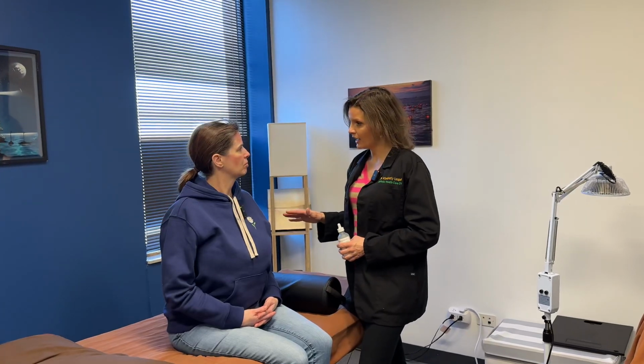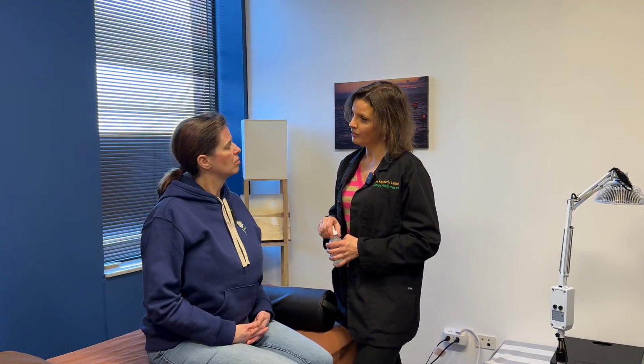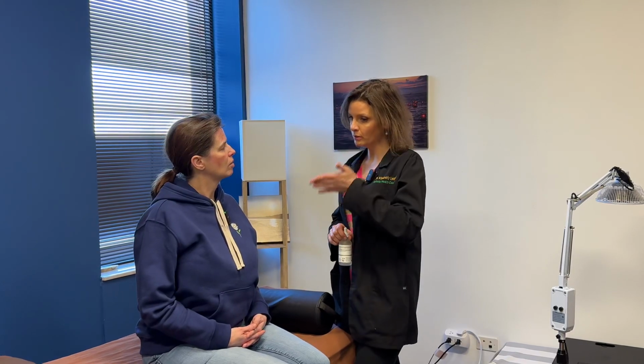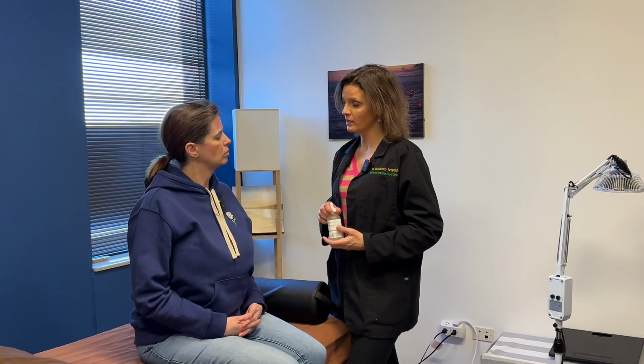So you want to avoid any vigorous exercise today. You also want to avoid having it out in the sun, which here we don't have to worry about right now. You want to avoid sun exposure after the treatment. You want to avoid using any soaps or anything on it. I'm going to send you home with a serum with hyaluronic acid and apple stem cell. Go ahead and use that on your face today. It should help soothe everything, and then try to avoid cosmetics tomorrow if you can until the redness and the impact of the needling goes away. Okay.